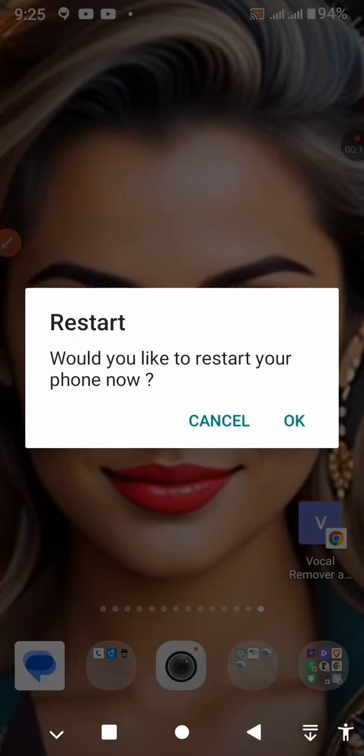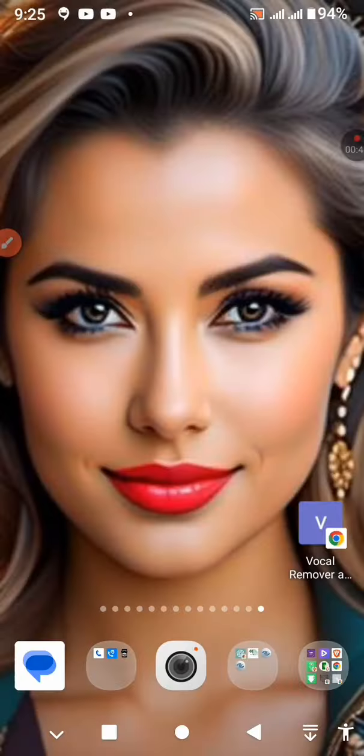But it depends on the device you're using. On some, when you tap on it, you're not going to see the pop-up you saw on mine. You're going to see a different pop-up which is going to say restart or reboot and turn off. Sometimes it's going to show airplane mode too, but it depends on the device you're using. So what you have to do is tap on restart or reboot, because it's the same. When you see restart, just tap on it. When you see reboot, just tap on it. After that, your device is going to restart or reboot.